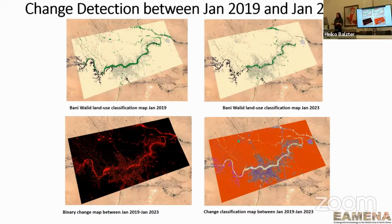On the bottom left, we can see a result which is similar to the one that we get in our original script. That is, it's just a simple binary telling us whether the script has detected any change in class for each pixel in red or no change in black. But on the bottom right, this is where we're able to start understanding the type of change which has occurred. Because what it then does is that it takes each type of change that is detected, that is where any class has changed to any different class and gives it its own classification.